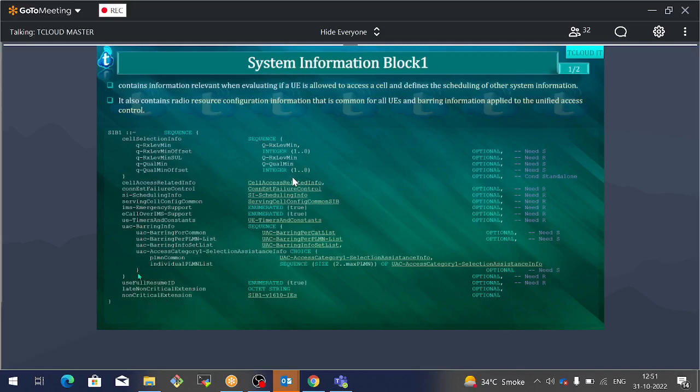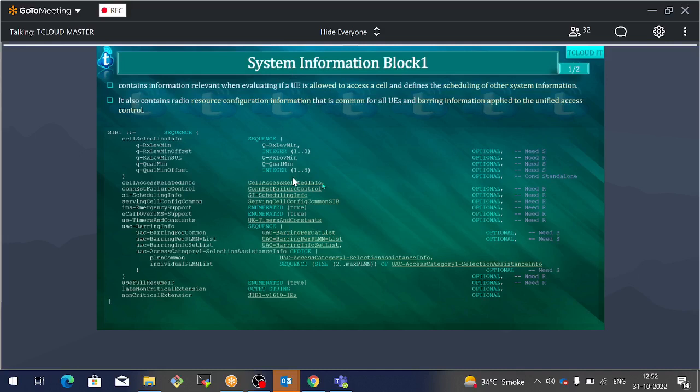Any protocol message will have non-critical extensions in RRC, but if that is a blank sequence, in the next releases they did not introduce any new things. That is the end of it. But if it contains one name here, you have to go to that name, find out where it is and what extra information they are bringing as part of that release. But that doesn't end there. Version 1610 means it won't end at 1610. 1610 again contains a non-critical extension, which should be blank. Only when it is blank does it end there. If it is not blank, if it contains 1630 or 1670 or 1700 or 1750, then you have additional things that are getting introduced.